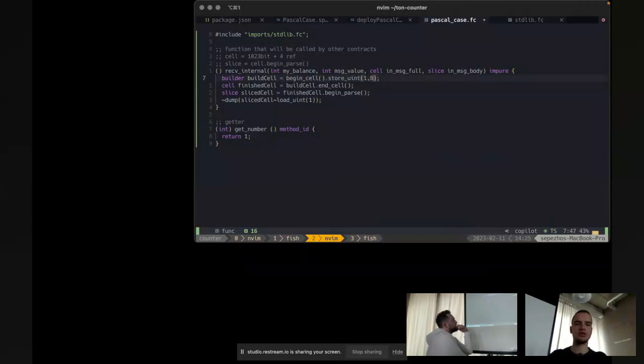For example, we can store 8 bits here, and we can write number 3, and then when we read the data from the int, we need to write 8 bits here. So we will read the first 8 bits of that cell, and we will have 3 in the output. So that's how you interact with builders, cells, and slices.